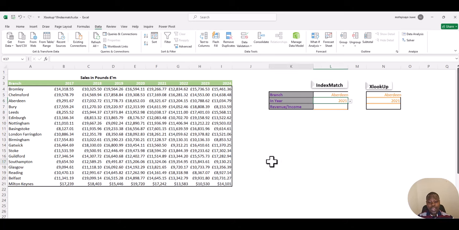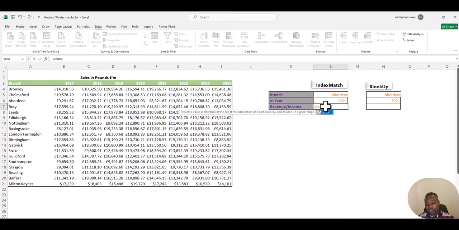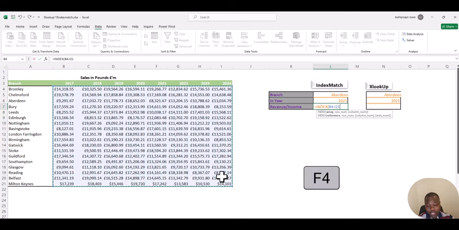So now we want to know what our revenue is in just 2021 alone, or it could be 2022. All I need to do is say equals INDEX. I'm going to use the INDEX function first. It says the array. The array is basically the results. What do I want to bring out as the result? Since I want to look at the result, I'm going to be looking at all my sales data, which starts from 2017 down to 2024. That's my result. I want to lock that in using F4, an absolute reference, because I don't want that to move. If I'm dragging the formula down, it could keep moving, so I wouldn't want that.